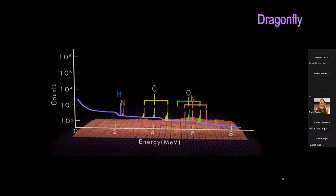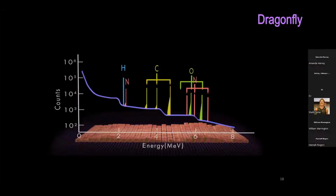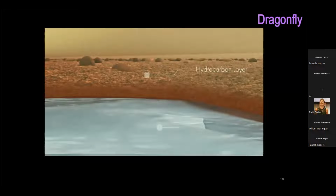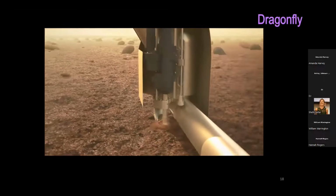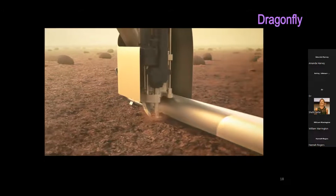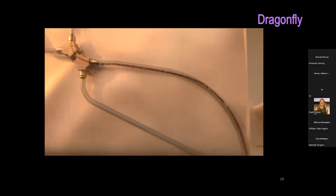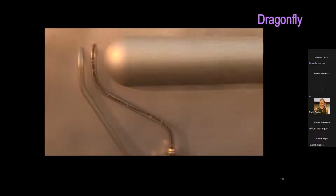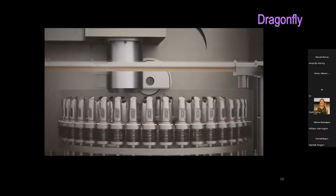So potentially, can we look to see if there might be life that potentially is happening on Titan, or we can look to see if there was life on Titan, things along those lines. So we're going to be doing research there. So it has a whole suite of instruments on board. So it's going to be able to do chemical analysis. It also has a seismometer, so it can tell if there are moonquakes, what's going on underneath the surface. And it also has a suite of meteorological sensors to tell us what's happening in the atmosphere when it's there. So pretty exciting stuff.